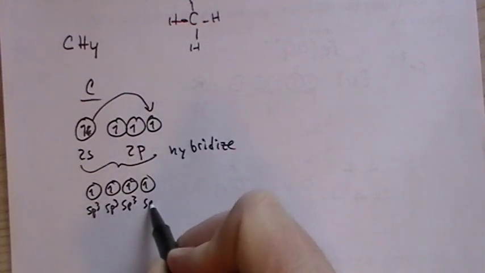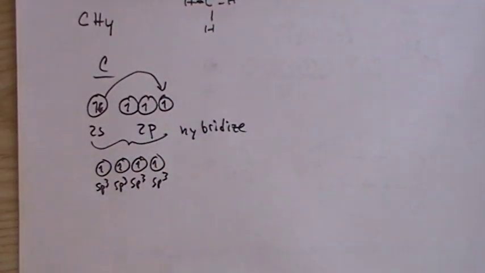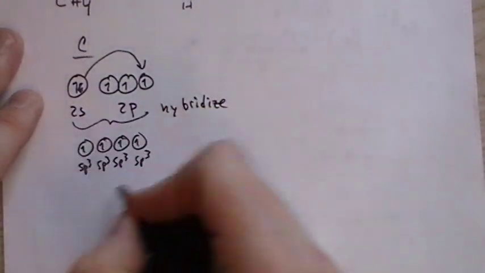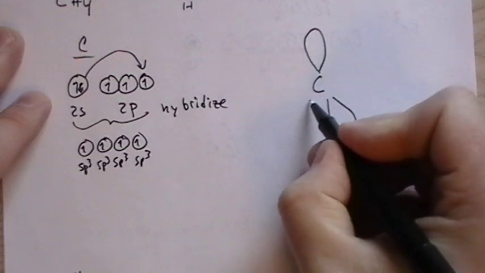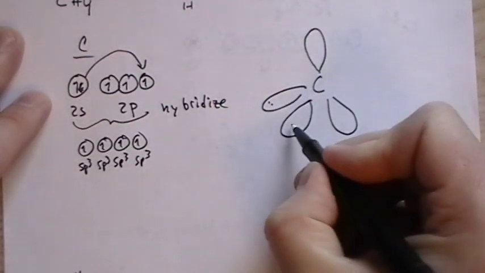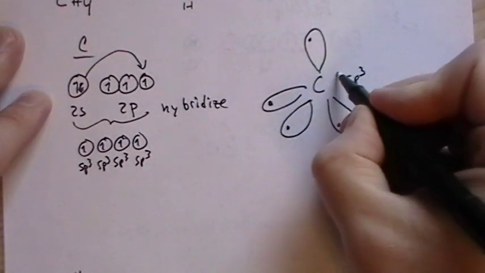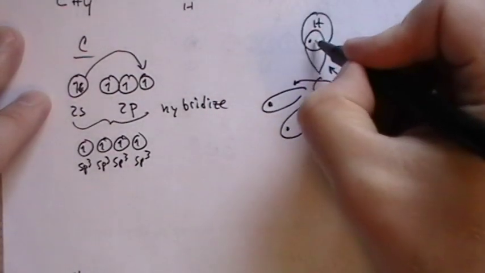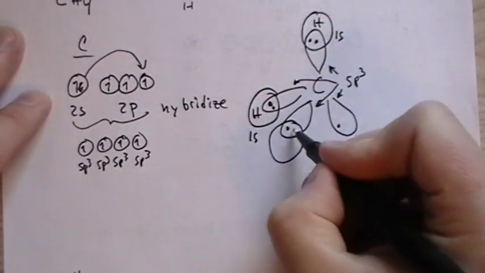After a while, it's better to just put sp3, the hybrid orbital name, and that's fine. But what you should know here is that they're all the same. They all have the same label. And then, because of the way they've been hybridized, they all go off at 109.5 degrees from each other. Each of the carbon sp3 orbitals will then be bonding with the hydrogen, which is a 1s orbital and brings in one electron.